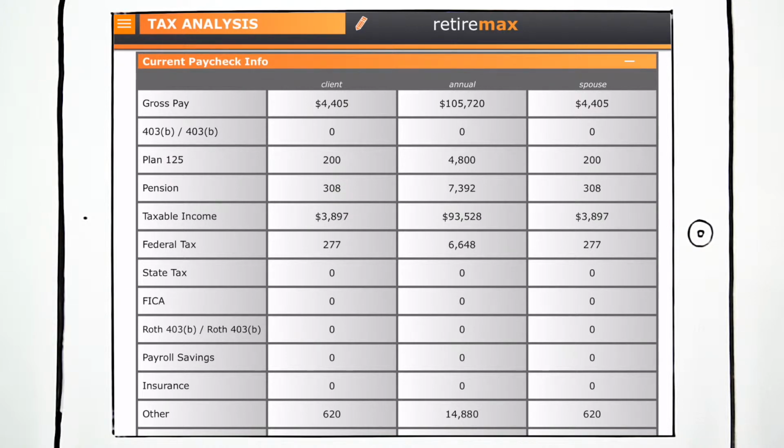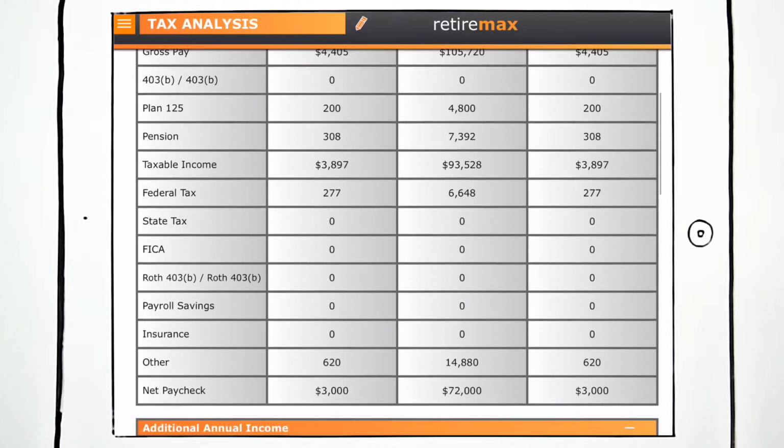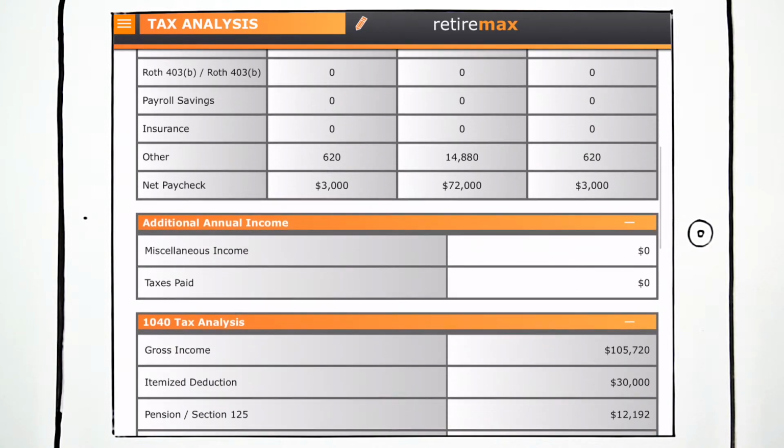This tab is not meant to be used for tax preparation or for tax advice. The client's tax advisor should be consulted for such information. This tab is simply designed to illustrate a client's approximate tax bracket and approximate refund, which should always be verified by the client's most recent federal tax return.